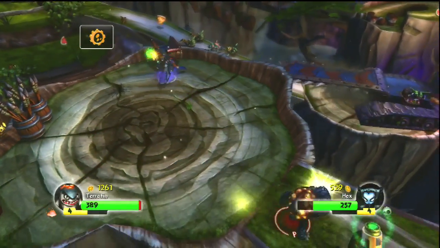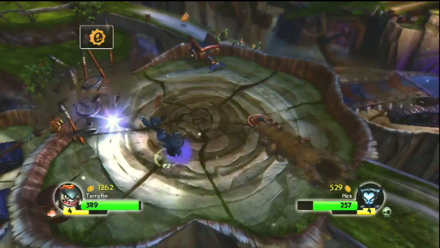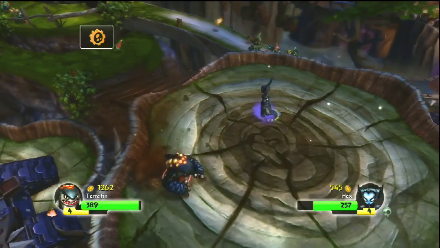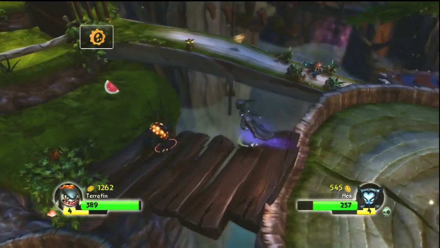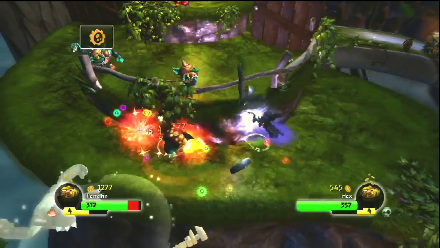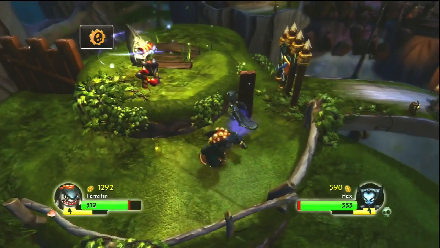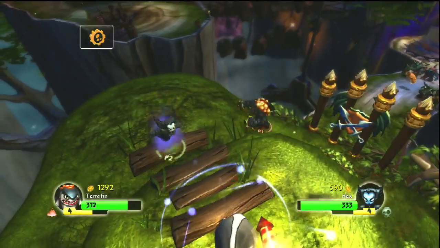Oh, there's a guy back here shooting at us. Oh, blew up something there. What do you say? You want to go this way, Hex? Your health's a little lower, so you can get the goodies there. There's a magic user up there. Take him out, Hex.